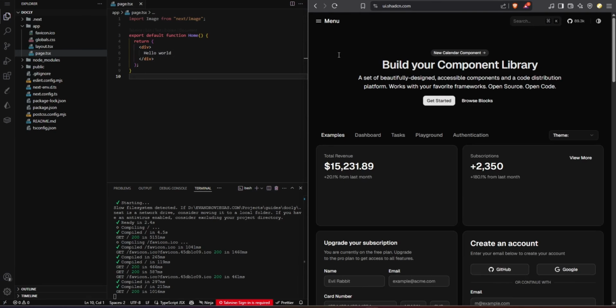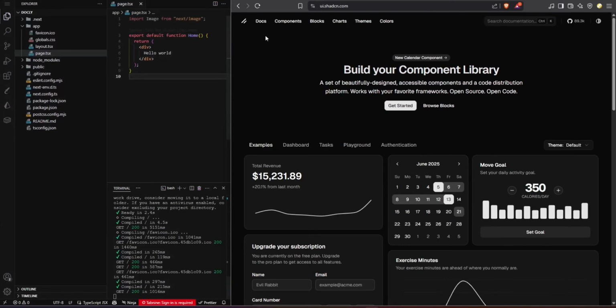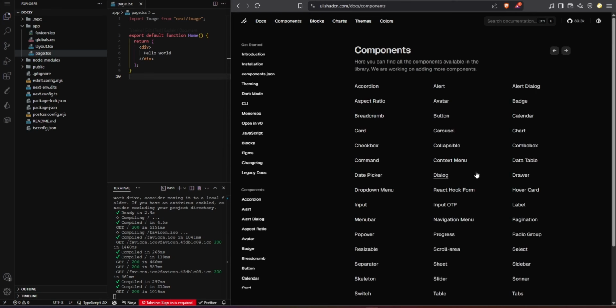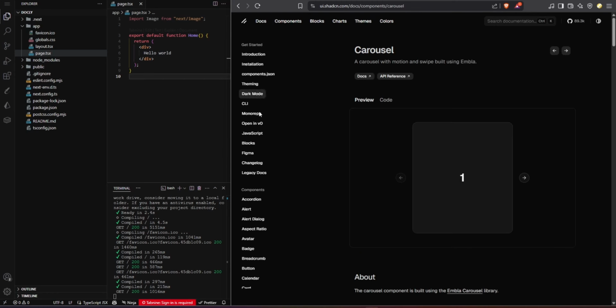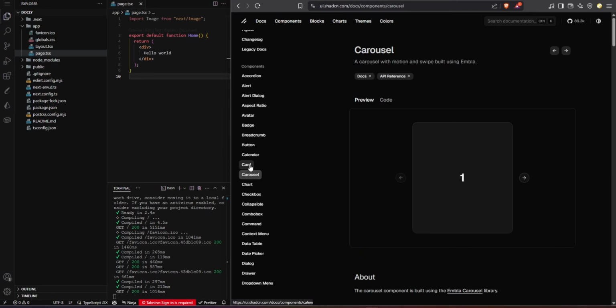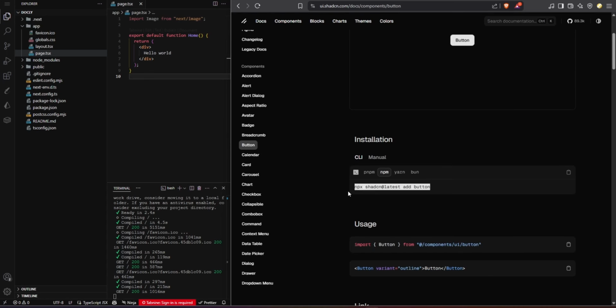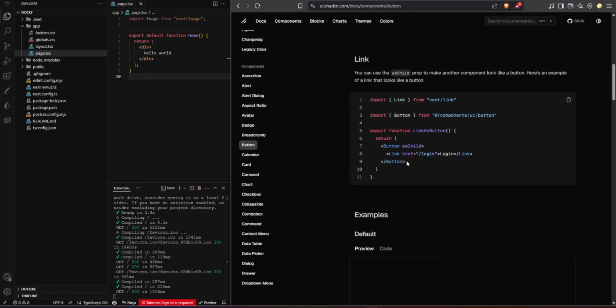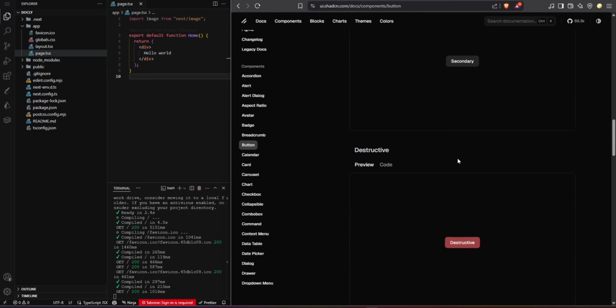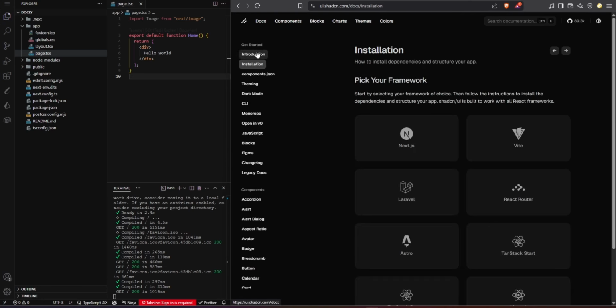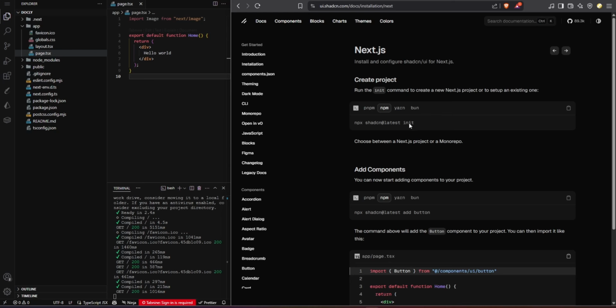here. So the next library that we're going to use is ShadCN. If you don't know what ShadCN is, it's basically a library that provides us pre-built components that we can change later. So for example, if I want to build a button, I don't need to do this from scratch. The only thing that I need to do is import the button to our project and I can use it. And as you can see, it already has a lot of styles, so I'm not going to waste too much time with it.